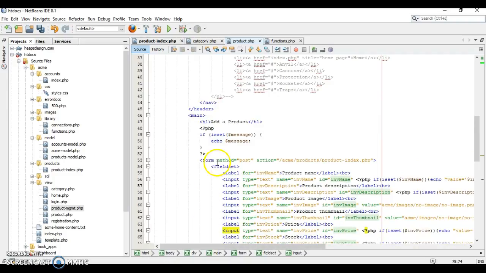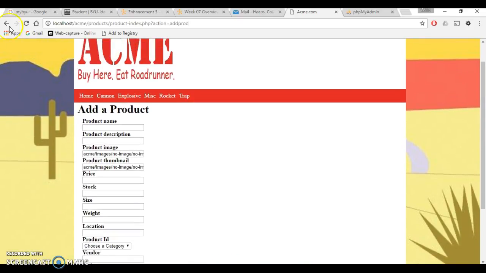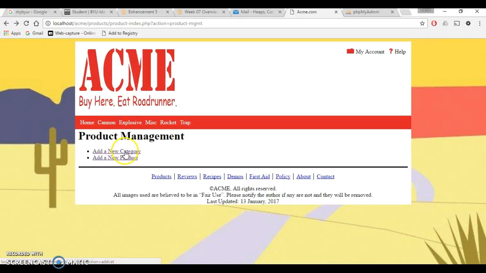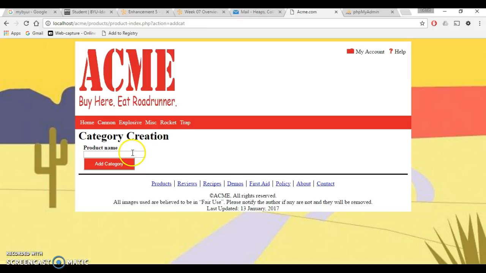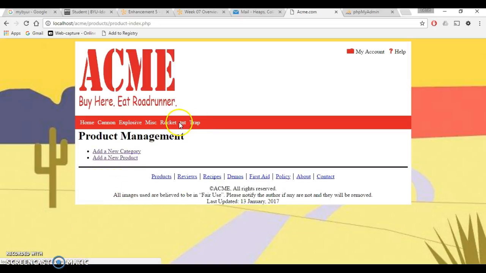So if we take a look at the forms, let's add a category real quick. This only has the one thing, so I don't really know that there's a way to show that other than if I don't fill it out, it'll just tell me to fill it out. Because if I put anything in here, like let's add a TNT and add the category, it adds it up here.